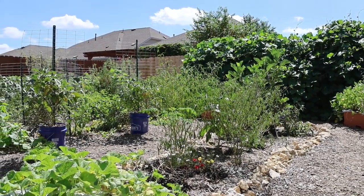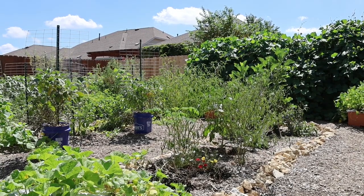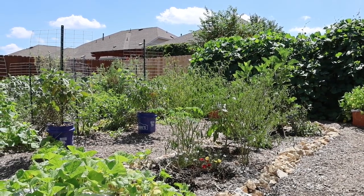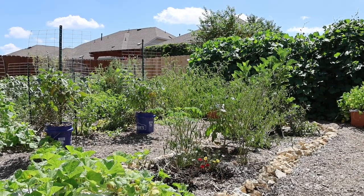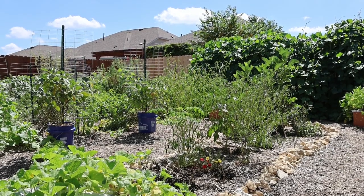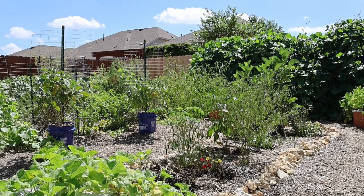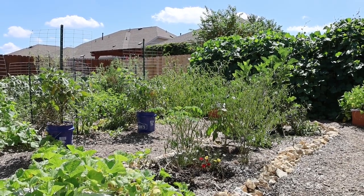Over there in those Lowe's buckets I've got a couple of eggplants that I tried planting in a bucket to see if it would work. They have made no fruit. I think putting something in a bucket just isn't going to work for a vegetable that's a heavy feeder, like a tomato or an eggplant. It might work for some lettuce, so I might try that over the fall. I grew vegetation I can compost, but I didn't get anything to eat out of that.